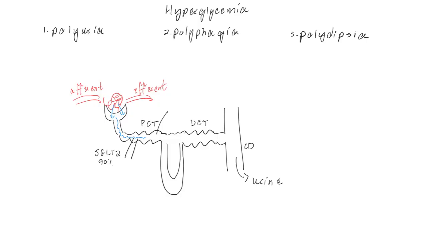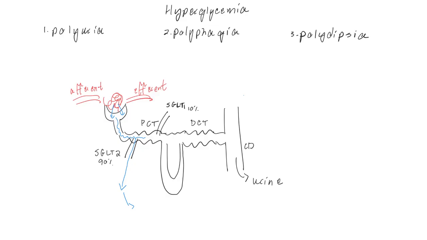There's another transporter, a little bit later in the proximal convoluted tubule, and it's called SGLT1, and it absorbs the remaining 10% of glucose. So your body was built to hold on to as much glucose as it can because glucose is an energy source. So your body does not want to give up an energy source. So up to a certain point, all the glucose that you eat is going to be reabsorbed through these transporters, and it's going to go back into your systemic circulation for your cells to grab up using insulin. So that's what normally happens.